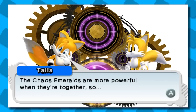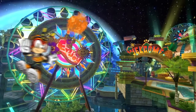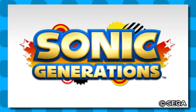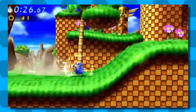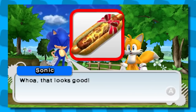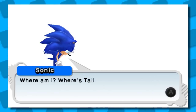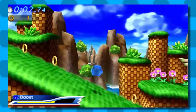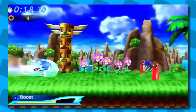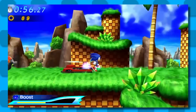Sonic's friends also seem to be entirely absent from this version, so that leads me to believe they all perished in the destruction of Eggman's Interstellar Amusement Park. Rest in pieces, Charmy. This game begins with a Green Hill level — in fact, it is THE Green Hill. As soon as you start a new game, Classic does his thing, gets intercepted by the Time Eater, sending Classic to White Space. Modern Green Hill then goes by in an instant, but it's here where you notice this switches things up from the console version immensely — none of the level design, gimmicks, or set pieces are copied over, even though it's the same location.